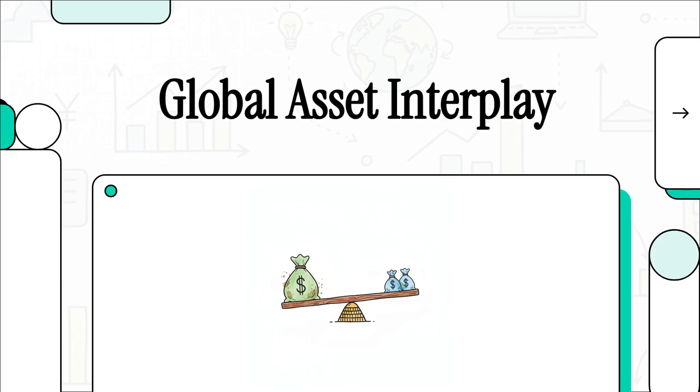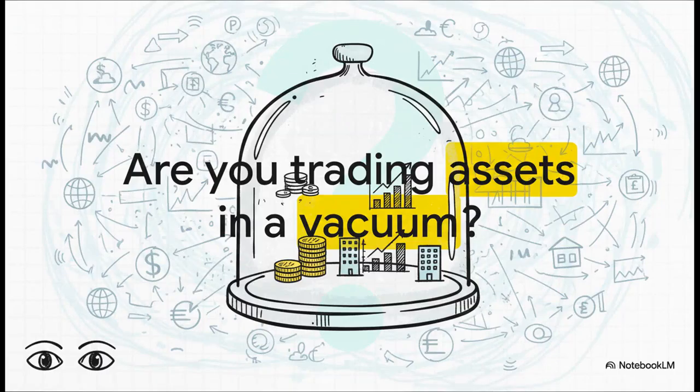to your advantage. So, are you trading assets in a vacuum? It's a really serious question, and honestly, you need to ask yourself this before placing any other trade. A massive pitfall I see constantly at the retail level is folks staring at just one single chart in complete isolation. They get laser focused on it and completely ignore everything else happening in the world. But at the institutional level, we see the entire board of moving pieces. We know that a ripple in one corner of the global economy is going to create a wave in another. Look, if you're trading a single asset without looking at the macro picture, you are literally flying blind.